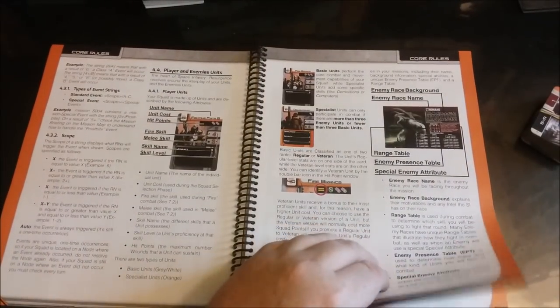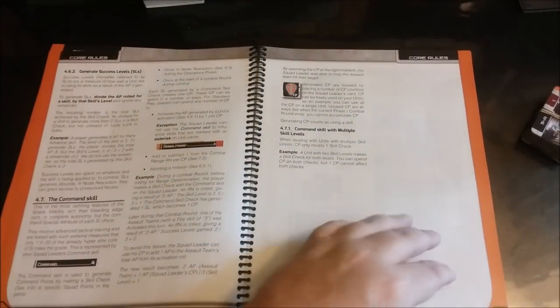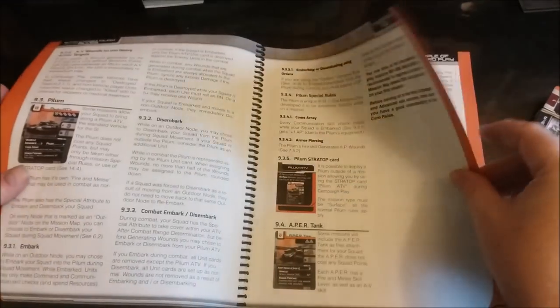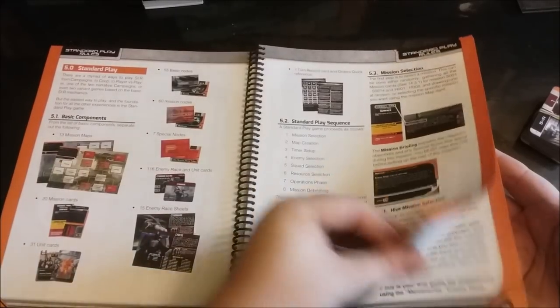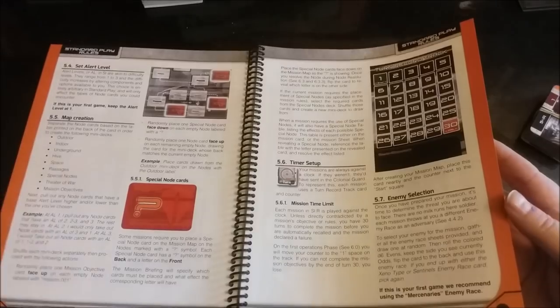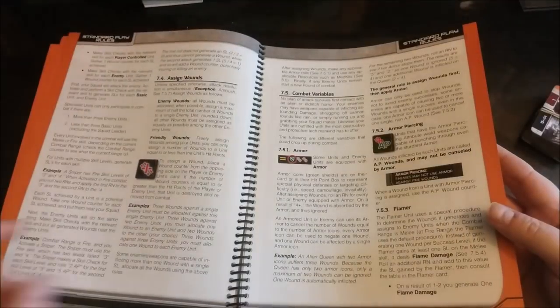What the different nodes mean, what all the different cards mean, how to perform a skill check. And then in the actual rules itself, the rules itself aren't that much. I think the standard rules, 21 to 40, so 19 pages of rules with a frequently asked question. So again, this book looks rather daunting and intimidating, but for the actual base game itself, not that many rules to it.